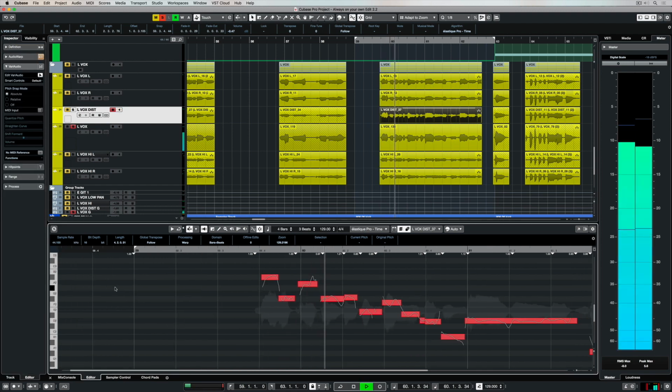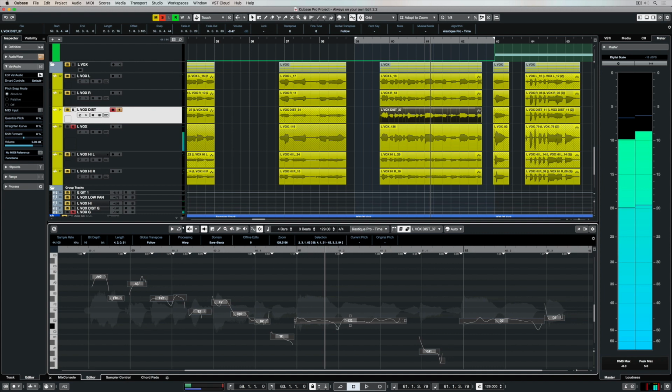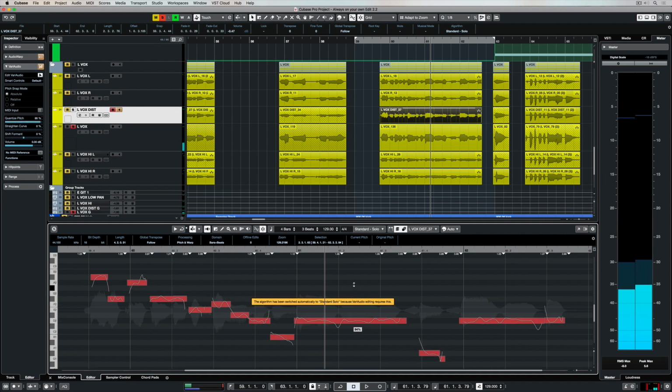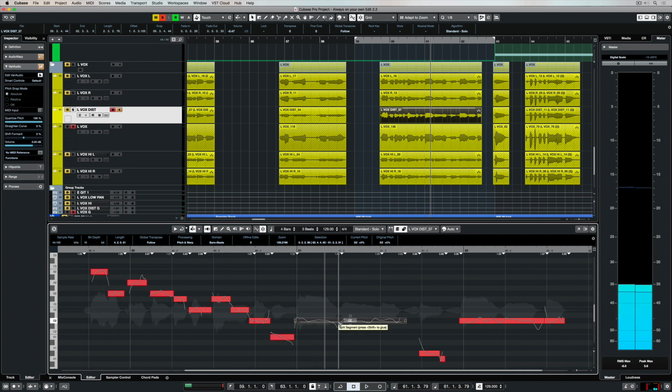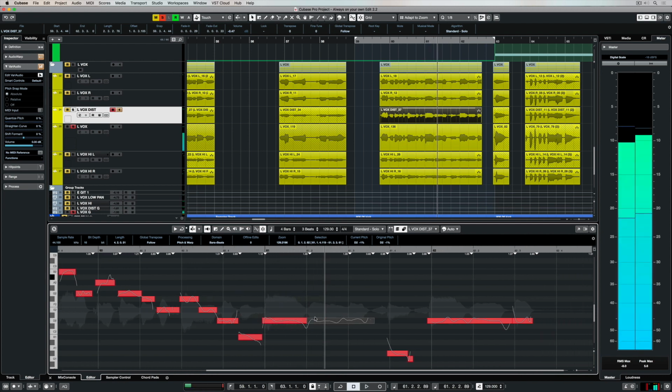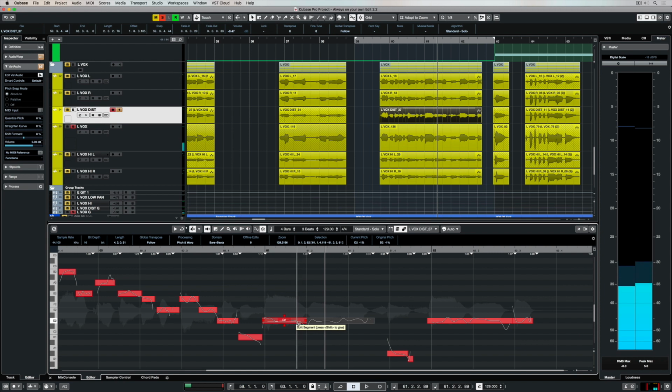So I've moved up to the next track, and of course, once again, I'm selecting everything. I'm using the quantize handle to make sure everything's locked perfectly into the grid, and then I'm using the arrow keys on my computer keyboard just to move everything around and get all of these notes sitting in exactly the right place. So it's basically tuning each part to the lead vocal. So a lot of the time we'd be using VariAudio to pitch harmonies. So that's where the big difference is.